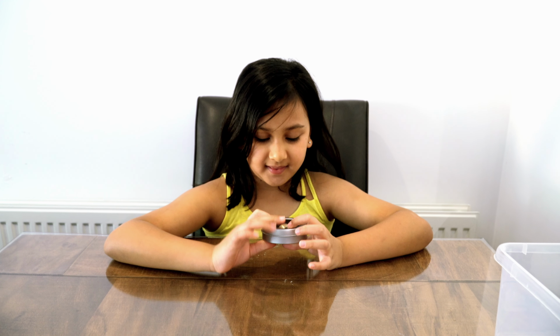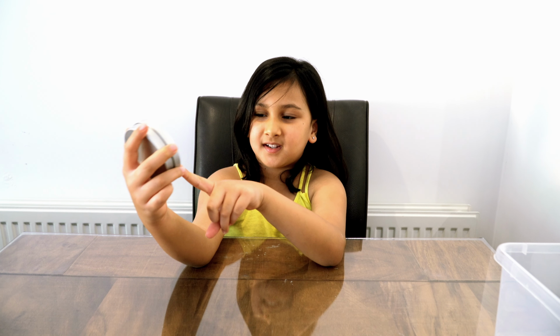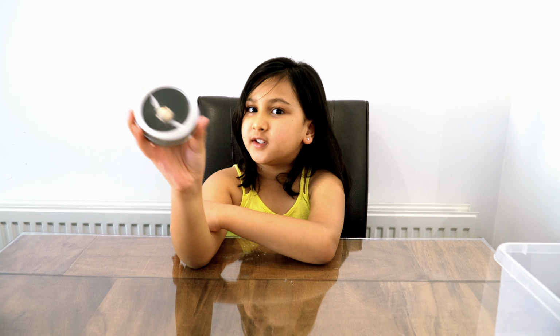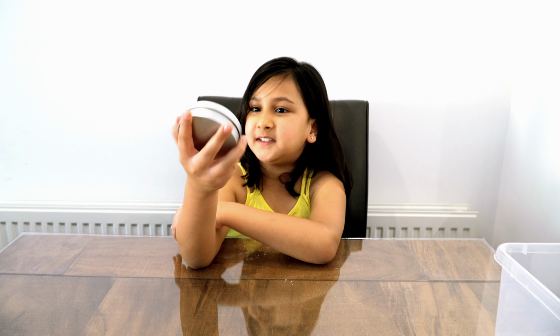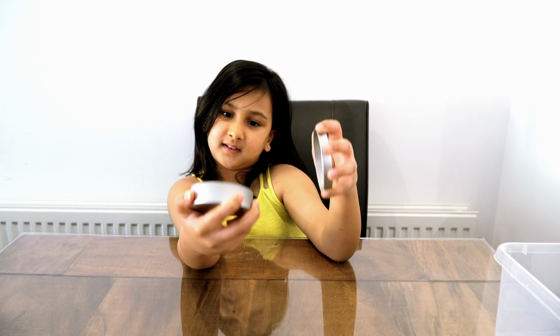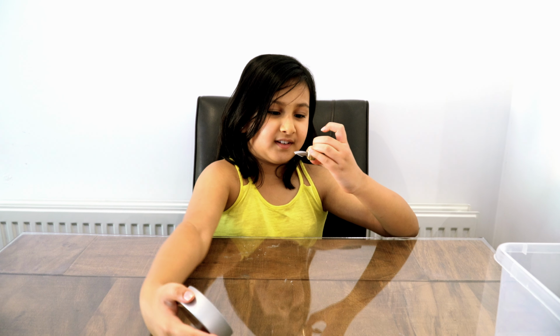Okay, guys, if you're a Harry Potter fan, then this is a Harry Potter one. This is probably the specialist one, because it has a name. It's called the Golden Snitch, if you watch Harry Potter. The Golden Snitch. Whoa, I'm excited about this one.